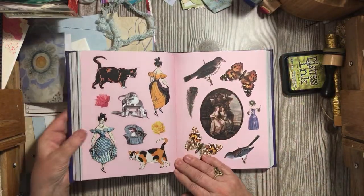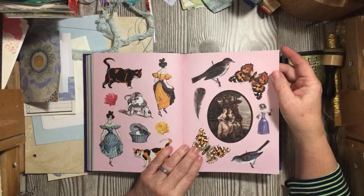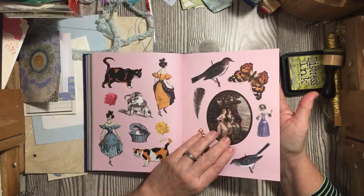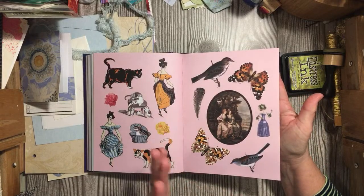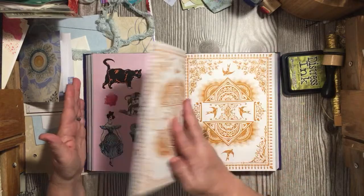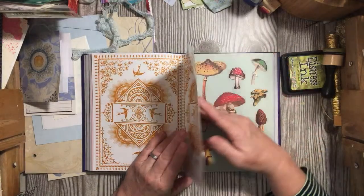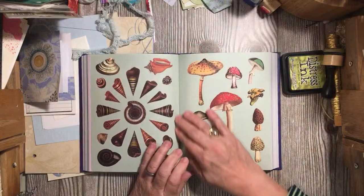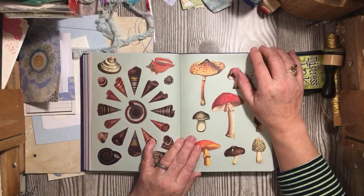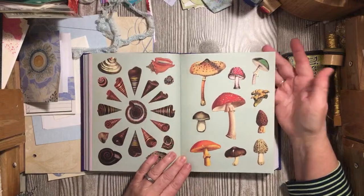I'm not going to hoard it, I'm going to use it — I've learned that. Look at that gorgeous image. I just think the value is definitely here, even if you counted that as one dollar. The value of this book is definitely here. It's not Prime on Amazon though, they're telling me.